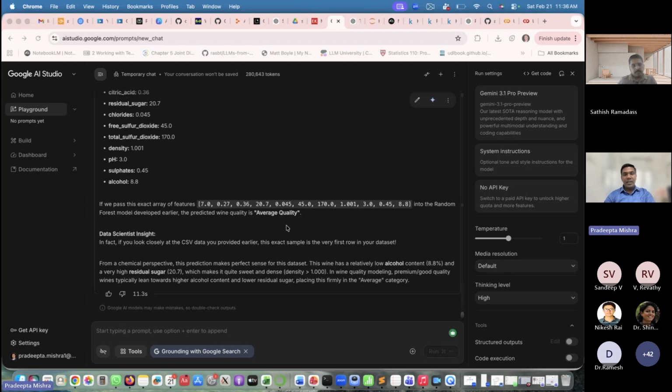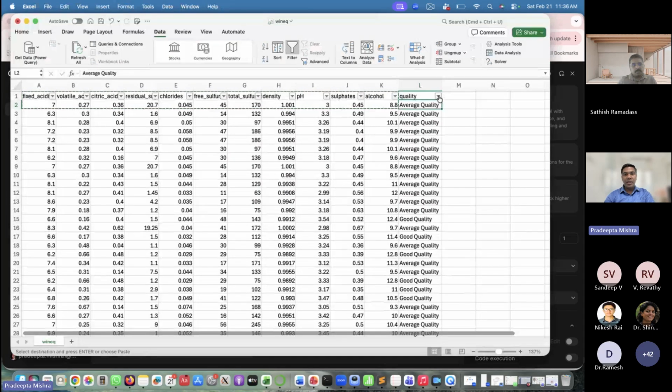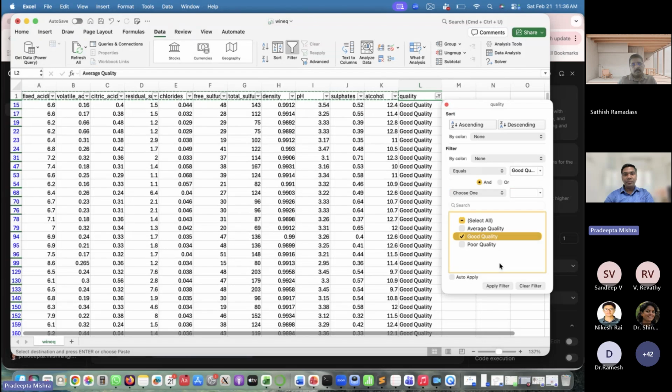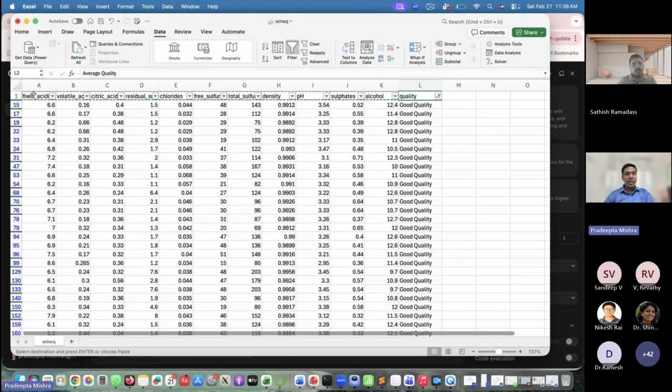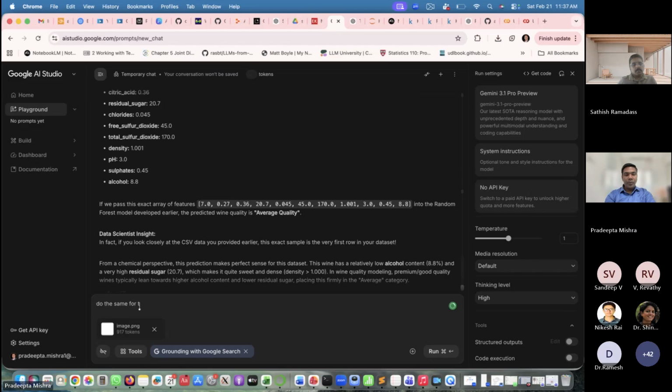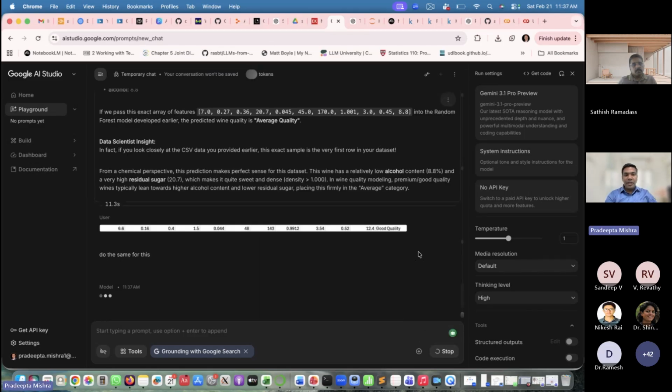You want to test out something else? We can pick up some other quality. Let's take a good quality. Fine. I'll just take these two examples. Do the same for this. I'm not explicitly calling out anything now, right?